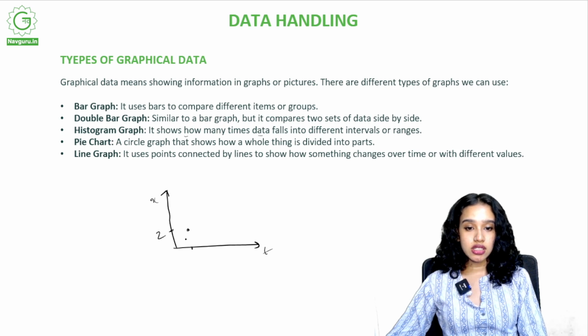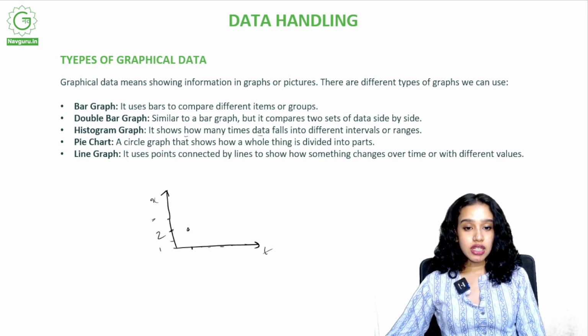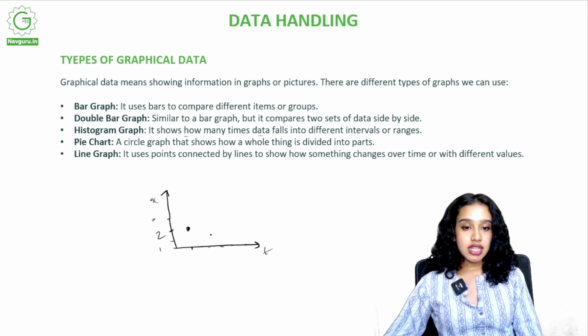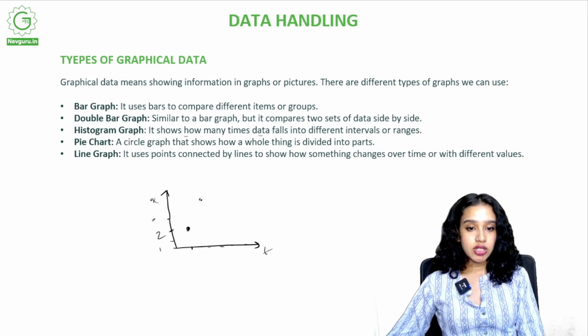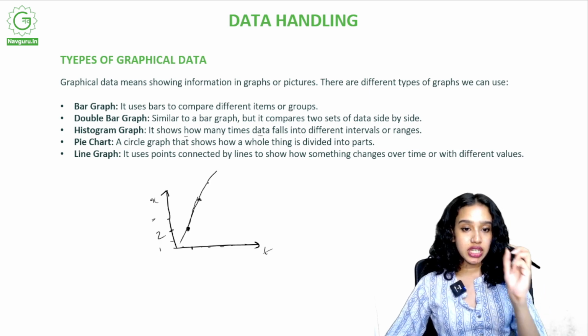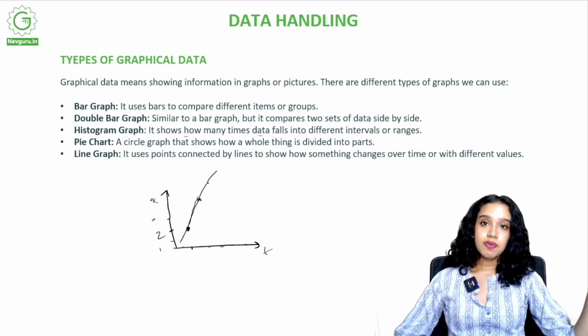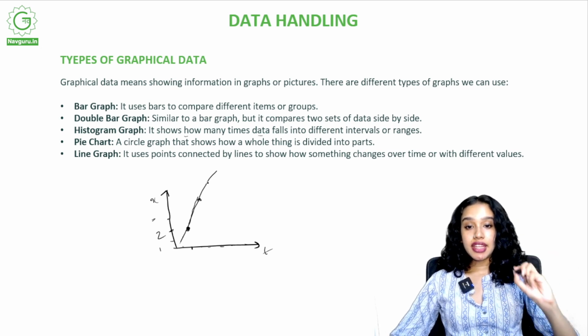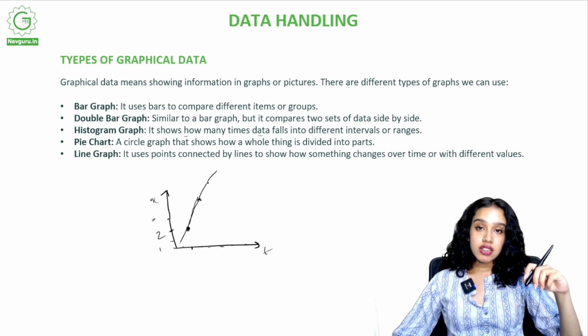This is 2. Let's say this is 2. This is 1, 2, 3, 4, 5. Again 1, 2, 3, 4, 5 I have here. I'm saying in 1 second 2 meters is traveled, in the second, it travels 4 meters. So we would actually get the speed by drawing a straight line, and we actually join all the points. We get a straight line and then we calculate the speed by it, right?